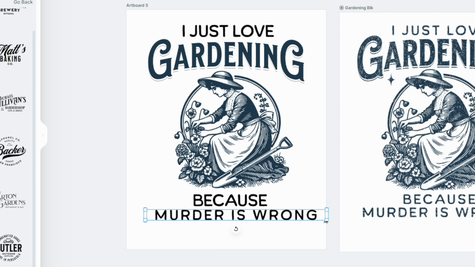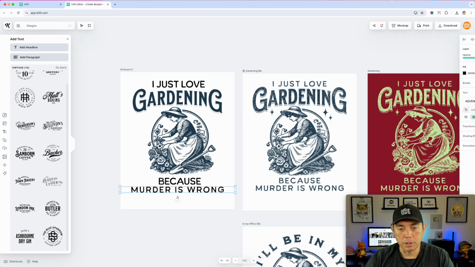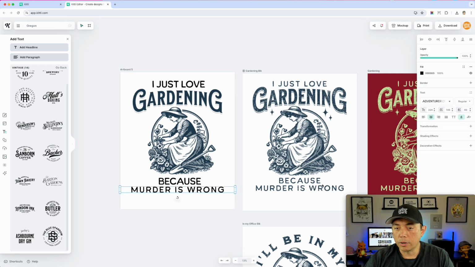So if I did 146 and brought this all the way to the edges like that, so it's kind of centered, you can see it's about the same. Is that the same size? Let's see, 324, I used 308, so it's a little bigger. But anyway, you get the idea.